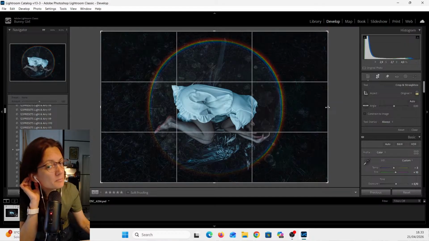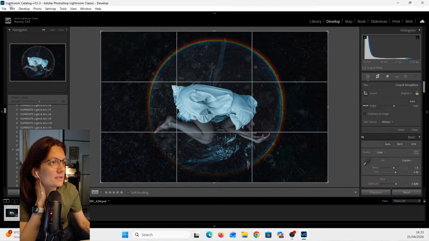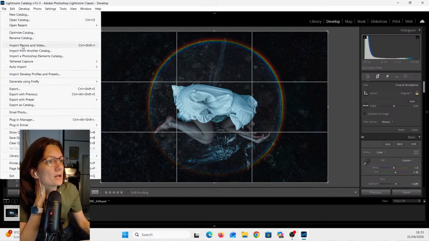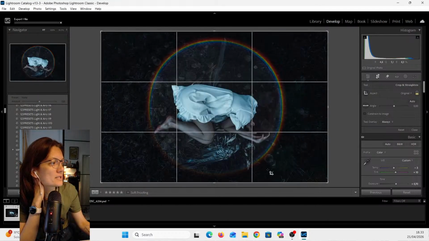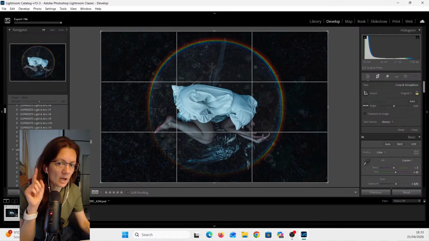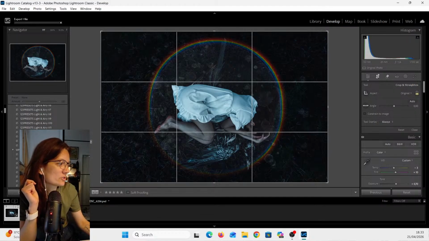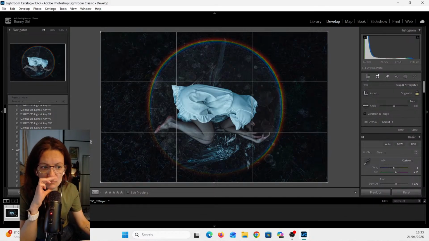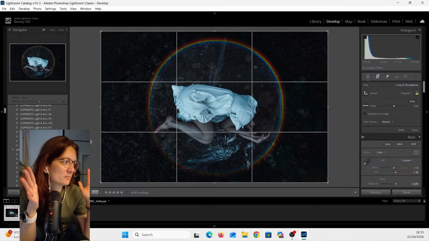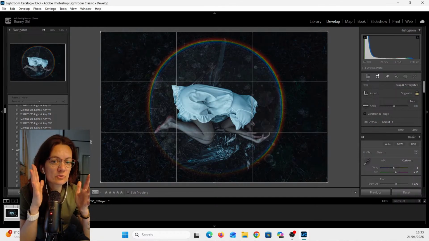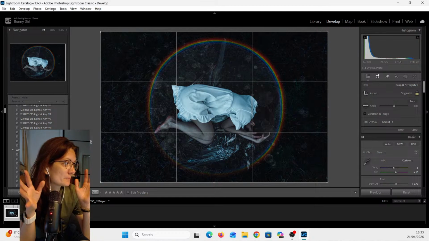Let me think about it, but let me just maybe export this as a JPEG, and we're gonna figure out what to do with it later. I would like to see the final JPEG result, and then I'm gonna figure out if I should keep it this way or the other way, vertical or horizontal, or if I would like to crop it.